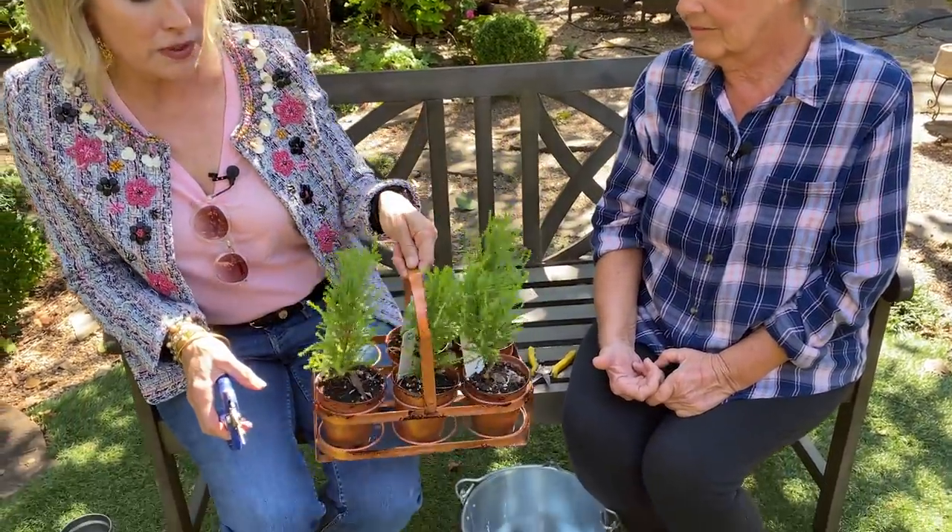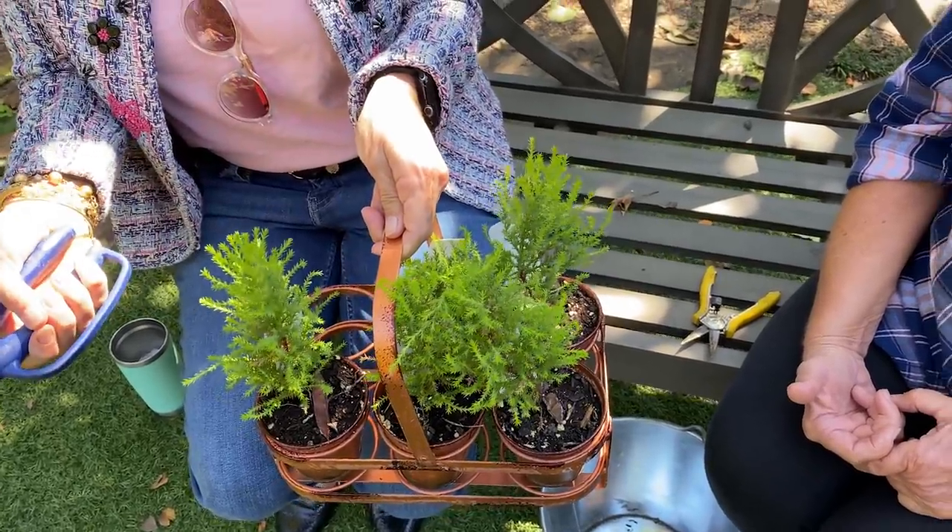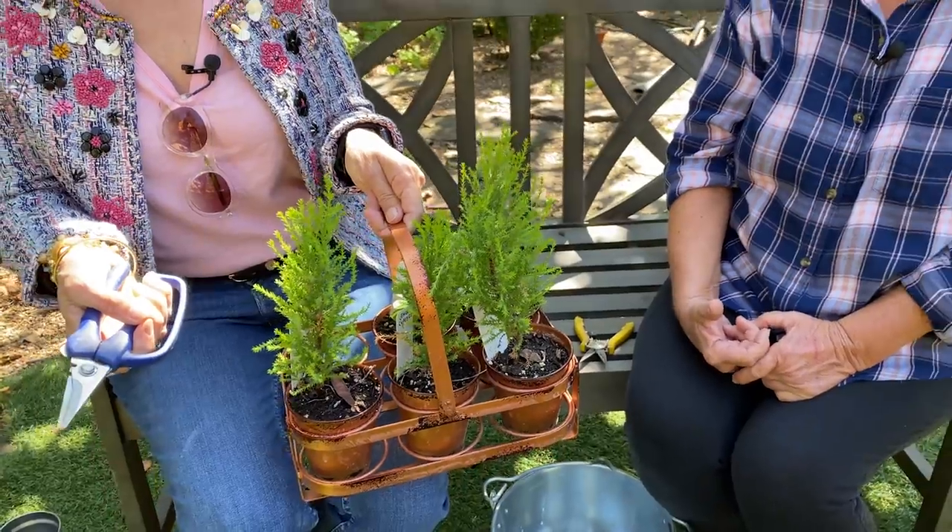I am here with my buddy Monica Arndt. Many of you are familiar with her. She says she gets recognized in Lowe's now because she is the queen of rooted cuttings. We're not going to go into the methodology a lot today, but we'll put a card up so she can show you how she does it, all her secrets and tips. She just brought me more of these sweet little lemon cypress. Who knew you could root those cuttings? They're supposed to take a year - it took her three and a half months. Her superpower is she can root cuttings of almost anything.